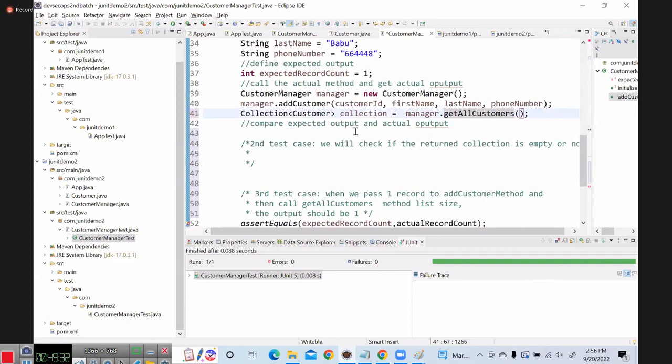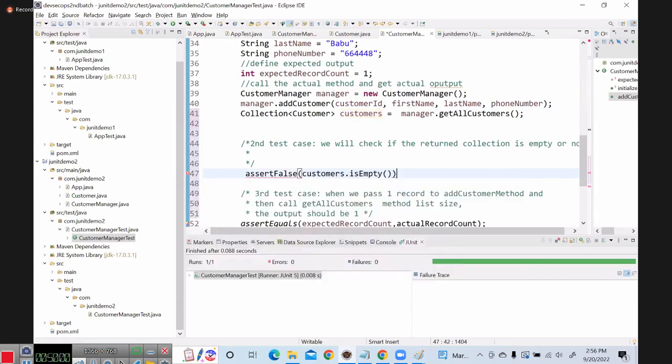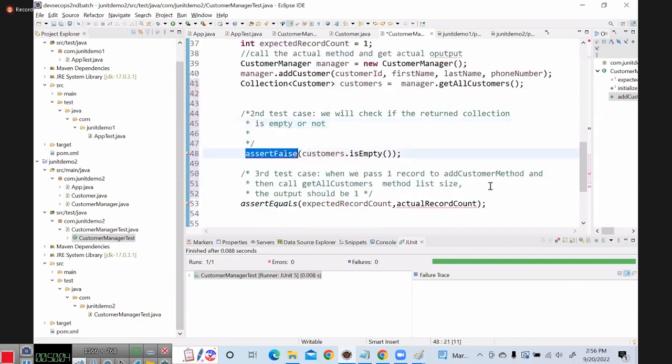Now here in the second test case I'll say assert false, customers dot is empty. So what do you mean by this?